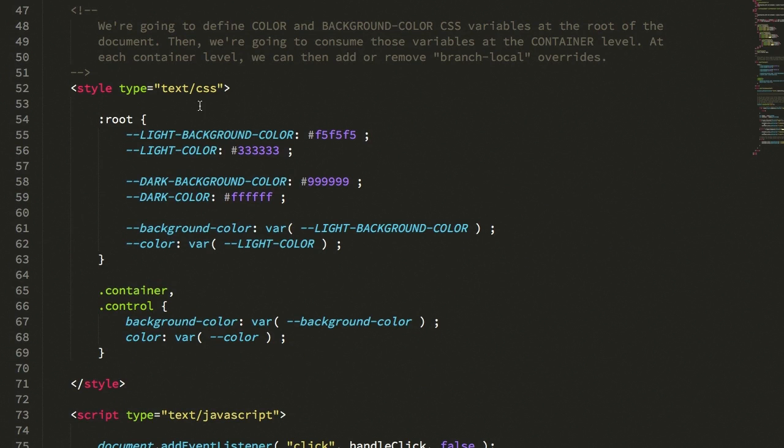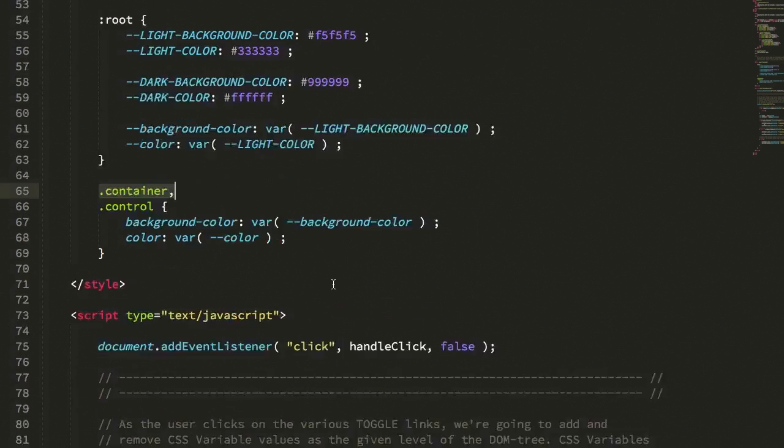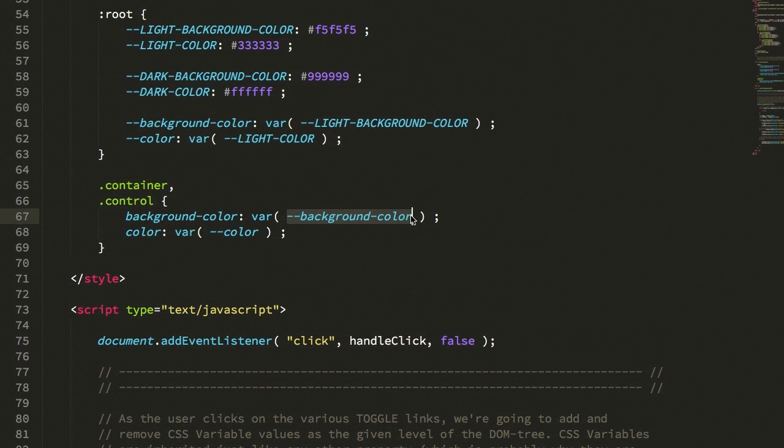Now, if we look at the root of the document here, you can see I have some sort of, let's call them constants for the light theme and the dark theme colors, and this is just so I don't have to repeat these values later on in the document. And you can see that the root also defaults to using the light theme for these background color and color CSS custom properties. Now the containers just use whatever the background color or color is available at the current layer of the DOM. And that's essentially the point of this experiment, which is to see what these 2 values contain depending on where we define overrides within the DOM tree.